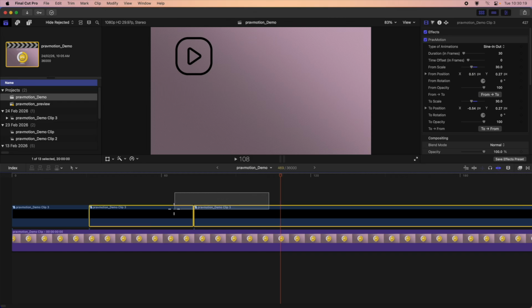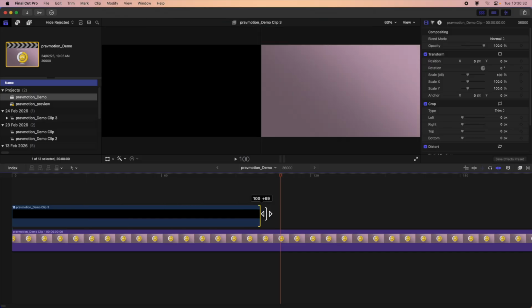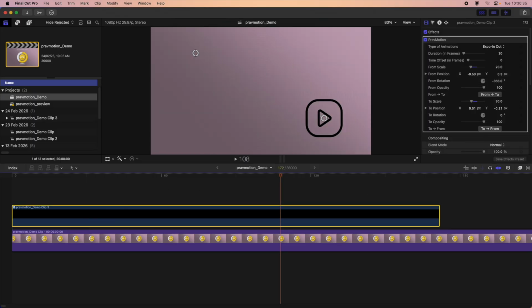If you don't like this split layer method and you want all the seamless continuous animation in one layer, let me extend this. And if you play now, it does this animation. Now, after a second or so, you want this to move up. So what we can do, we will apply the pravMotion effect again.